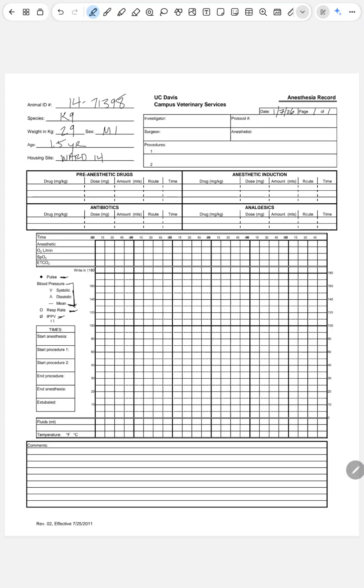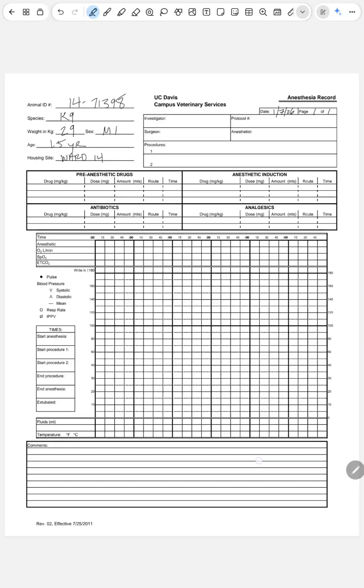But you're missing out on things like where's my temp and my end tidal and so on. So if we go up here, do a little bit more searching, we see SpO2 and end tidal are right there. And then for whatever reason, way down on the bottom here, that's where they put temperature. So once you've found all of those things, then you can start figuring out, okay, how would I start recording these things when I need to write them down?